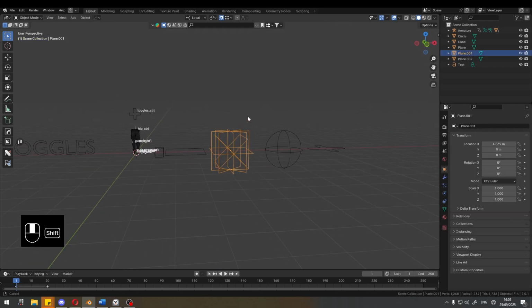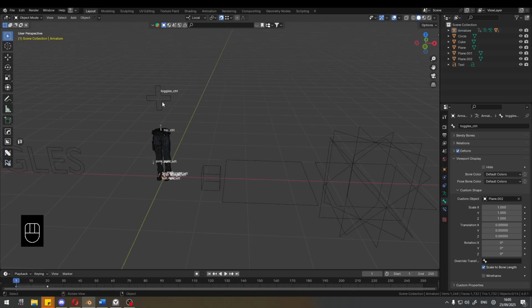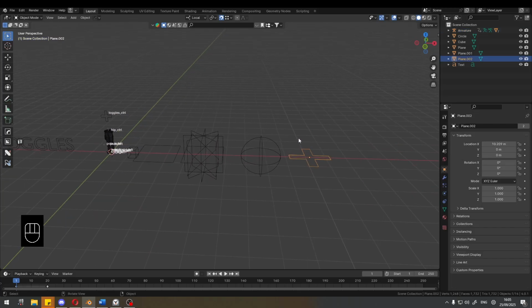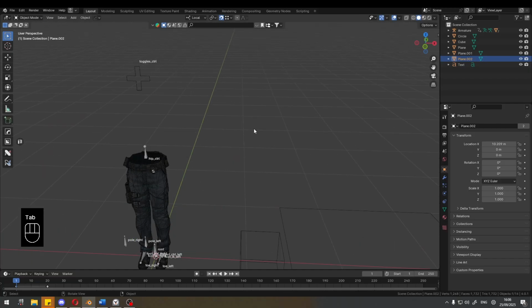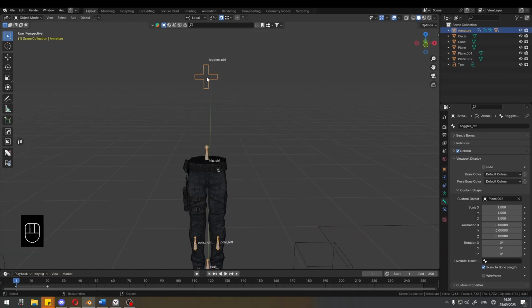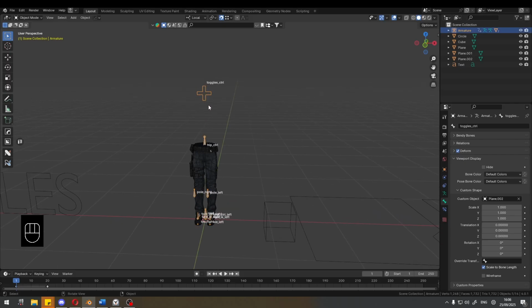A little bit of modeling here and there can do a whole lot for your rigs, by the way. So you notice how it's big? You could go to the object itself and go to edit mode and scale it down to how you like. And that's our little toggles if you wanted to play with.